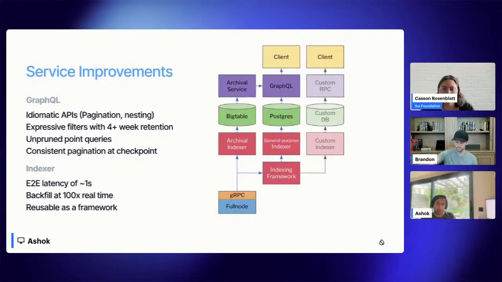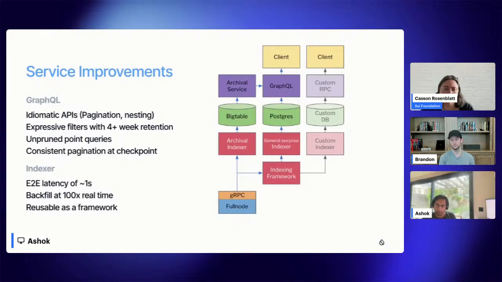We also were able to expose much more expressive filters that have longer retention, so 4 weeks or more, for things like give me all of the transactions sent by this address or affected by this address, give me all the transactions that touched this object recently, all these kinds of things.